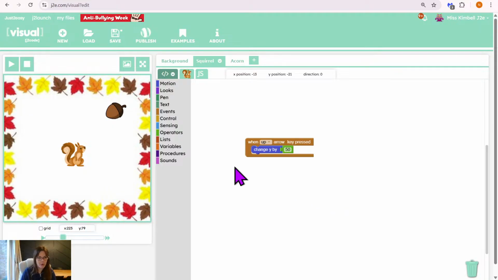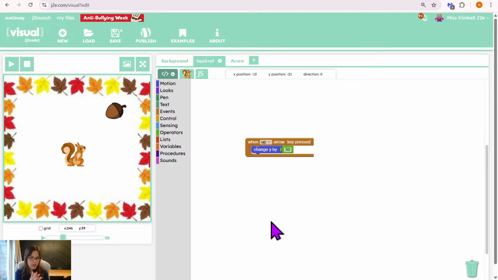If it doesn't, we're going to debug. We're going to fix the problem. Okay, so we're going to do that again. We're going to press the play button. We're going to use our up key. That is probably quite good. I probably should have made that a bit bigger. And you can keep testing that. So if I press the stop button, I could change that to 100. Press the play button. Use my arrow. And that is too much. So I'm going to go back to 50, I think, and keep it as 50.